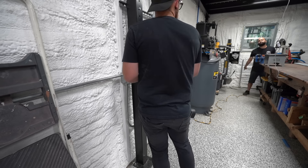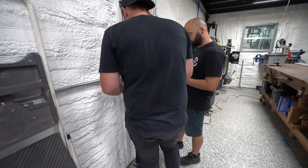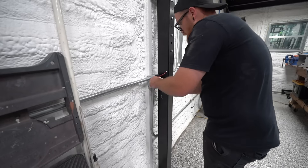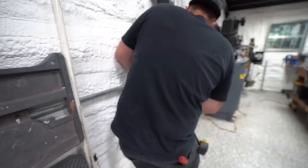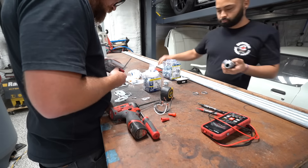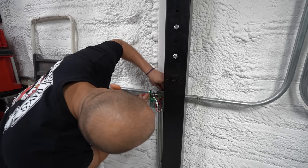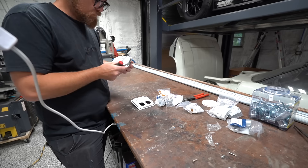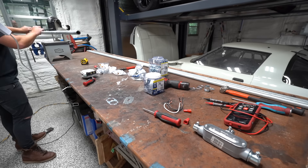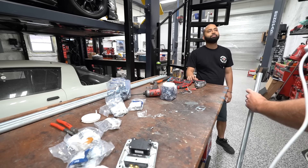We temporarily wired up the lights just so we'd have some light to use while working, and then it was time to dive into the first box. This box is a junction for a lot of other routes of wires, so it's got a lot of wires in it and it's probably going to be the most difficult part of the whole process. The rest of it is all stuff we're adding new. We had a plan for how we were going to do this conduit with the T and it's just a matter of measuring and cutting to see how it pans out.